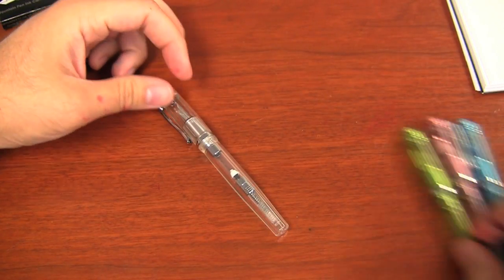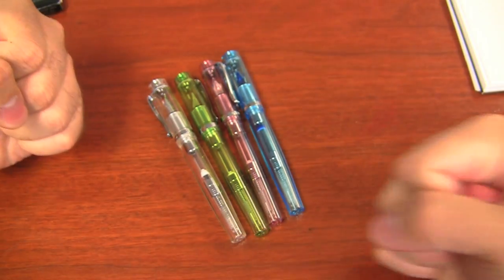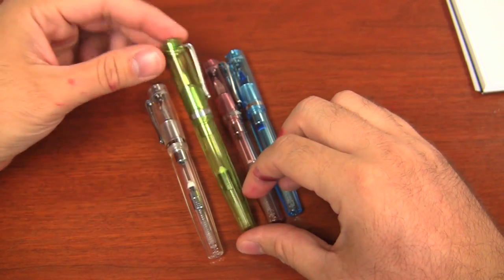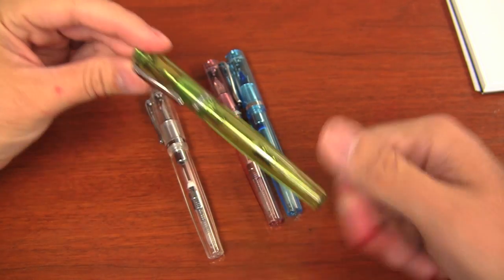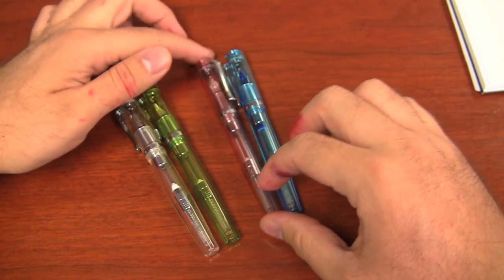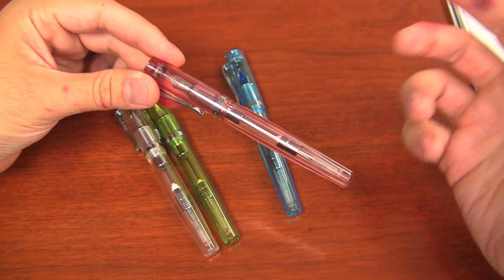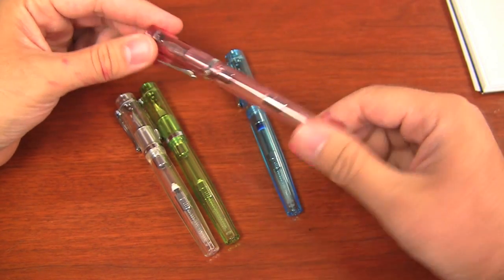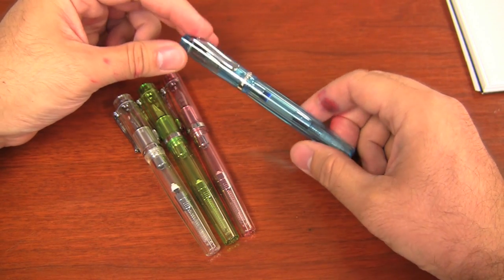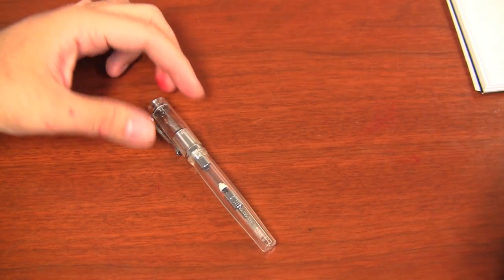Here are the four colors: there's clear, lime green, pink, and turquoise. The colors are not like 'punch you in the face' bright — they're kind of subtle. The lime green is not super bright annoying lime green; it's actually quite nice and one I'd consider for myself. The pink is a little weak in my opinion, but if you like softer pinks there you go — softer is actually probably not such a bad thing. And then there's blue — I love blue, I have so many blue pens it's disgusting. The clear one is the one I personally chose for myself, so this is in my personal collection.